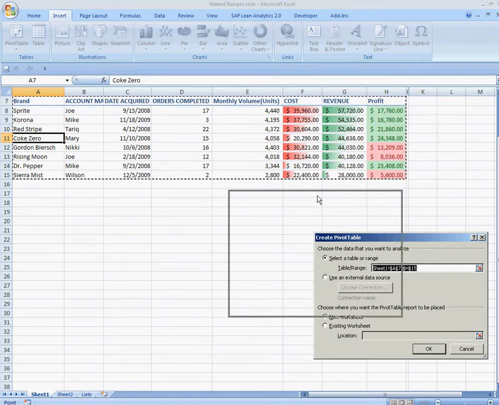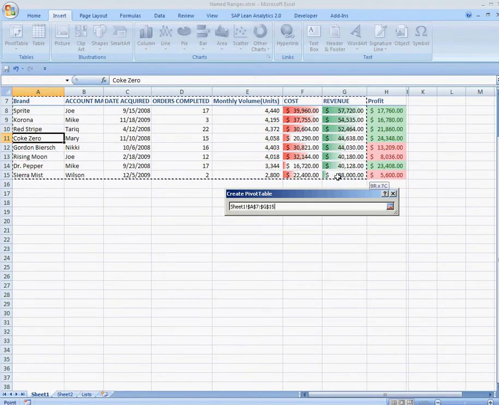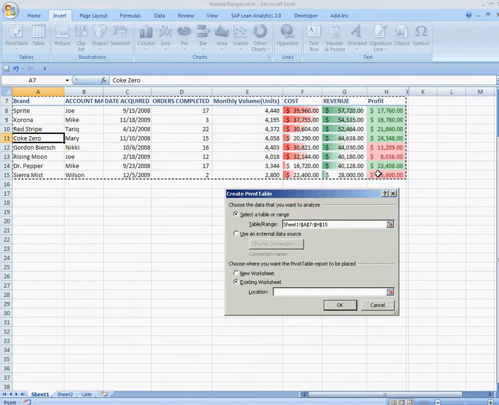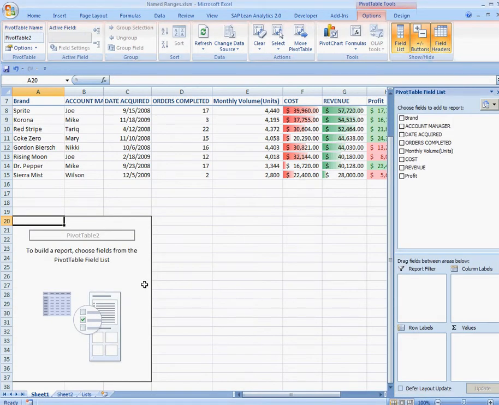When you do that, this dialog box comes up, and it highlights the entire data as it recognizes it. You can step in and select data yourself if you want a subset of it, or you want to select something other than what the wizard selected. And then we want to put this pivot table right here so that we can actually play around with it.